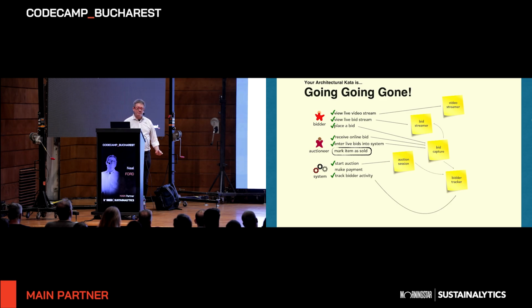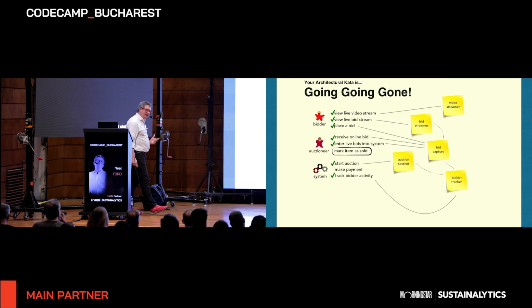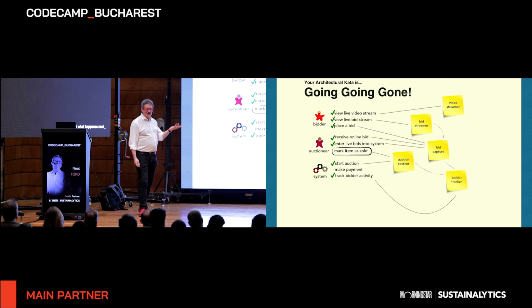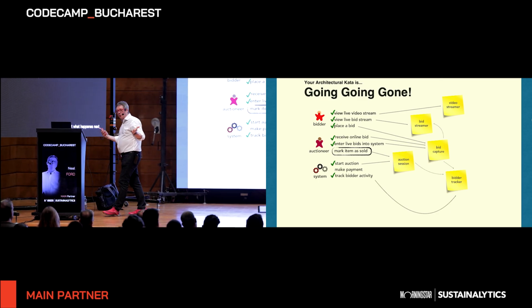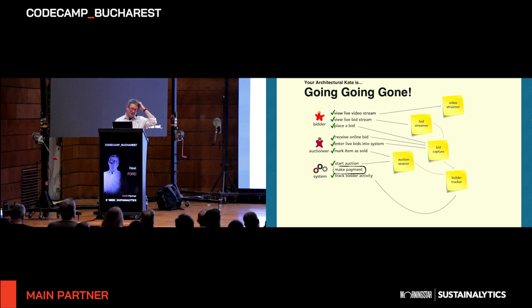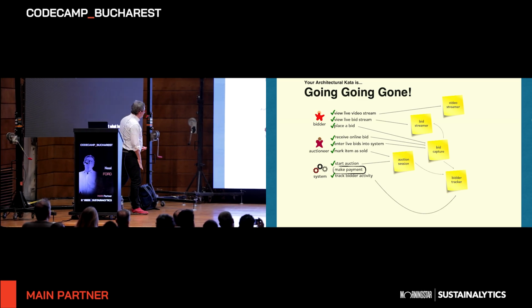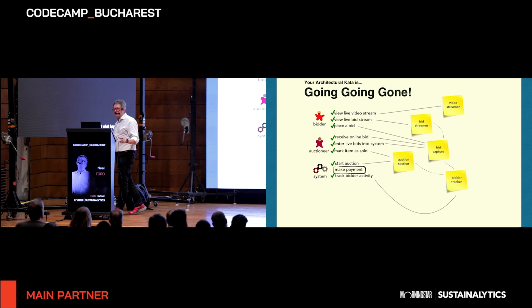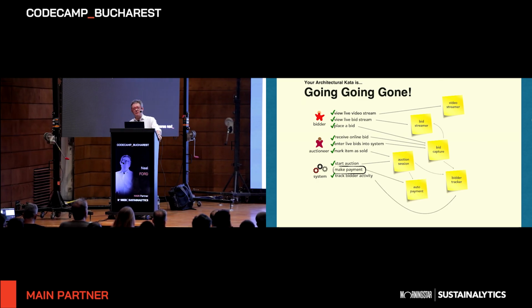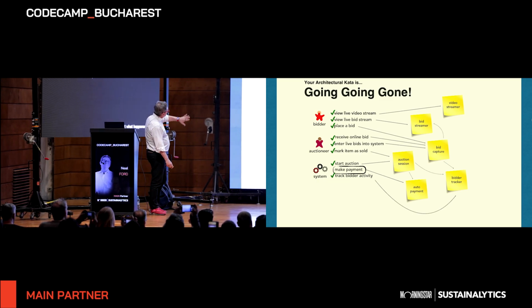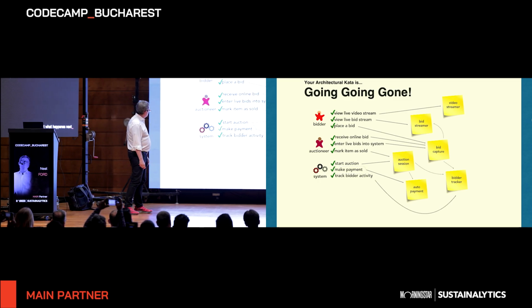Mark item as sold. Whose responsibility is that? New component or existing one? Well, actually, that's part of the definition of auction session. Start it and stop it. Mark is sold, so the auctioneer will go to the auction session and say this thing is now sold. And what happens after the thing is sold? We make a payment. Is payment part of auction session? Well, payment deals with money and security, and so we probably don't want to put that in the state machine for the auction itself. And so let's put a separate component for that. There's auto payment. And there's my prototype for a set of components that represent my going, gone world.